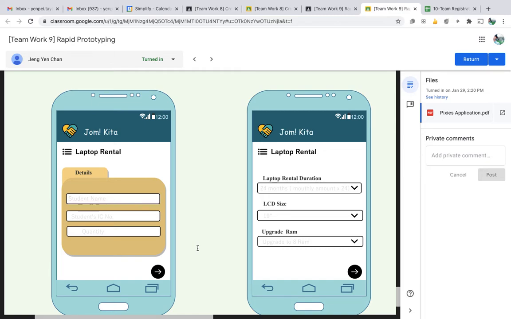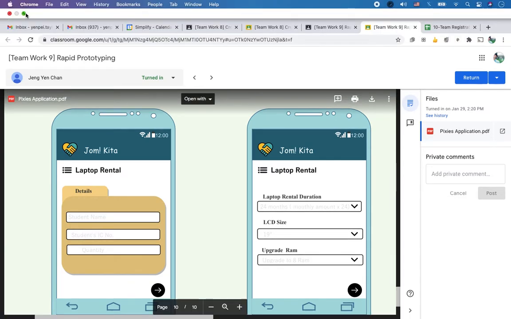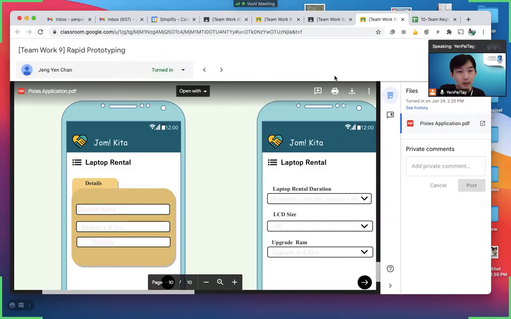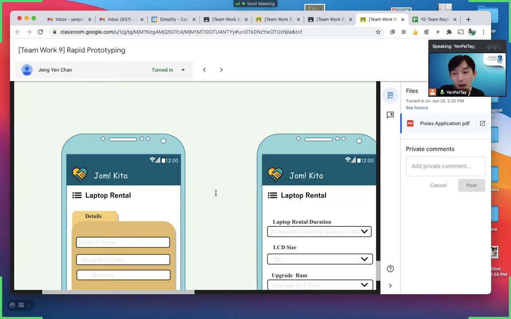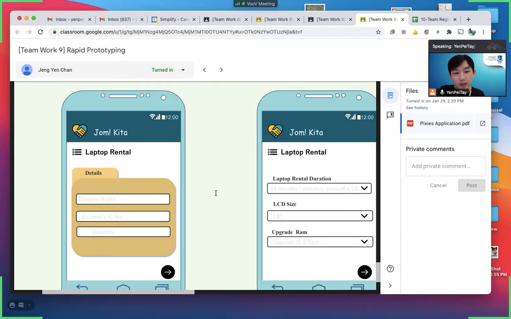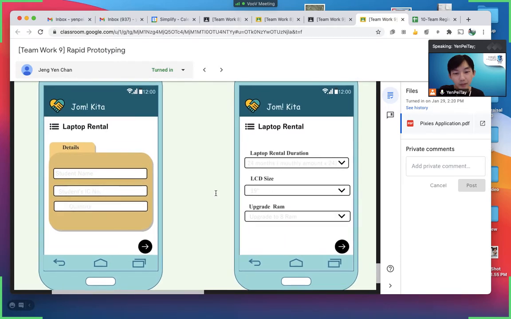I think overall, I'm so glad that I saw this at first, seriously, because I think there's a lot of hard work put into designing the app. How long have you been working on this wireframe? I think it took us like two to three days because we divided this into a few parts, and each member took responsibility for their part.